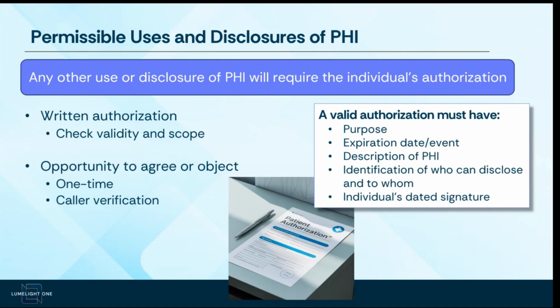An employee may call the HR department to ask about one of their spouse's claims. Recall that the spouse is not a personal representative, so the spouse's PHI cannot be shared with the employee without authorization. Here, authorization can be given by handing the phone to the spouse, who can authorize the disclosure, and then hand the phone back to the employee who is now authorized to have access to the spouse's PHI for this purpose. Again, there are two key elements to pay attention to when relying on an opportunity to agree or object.